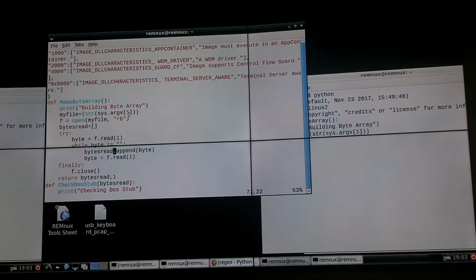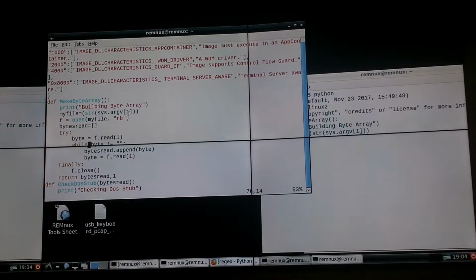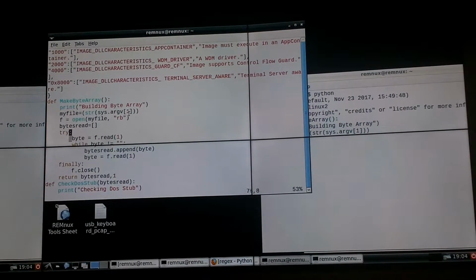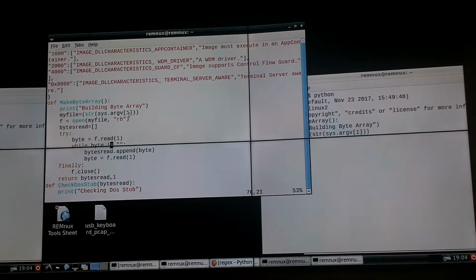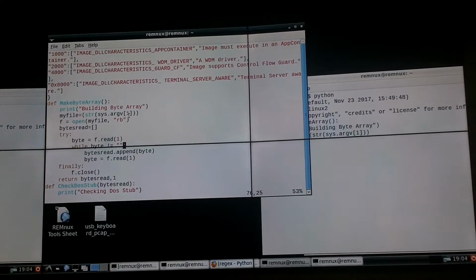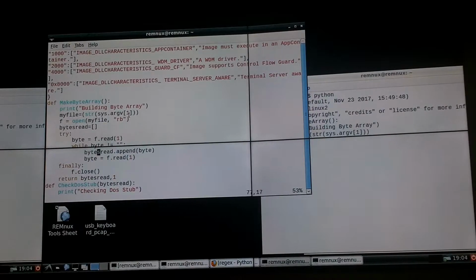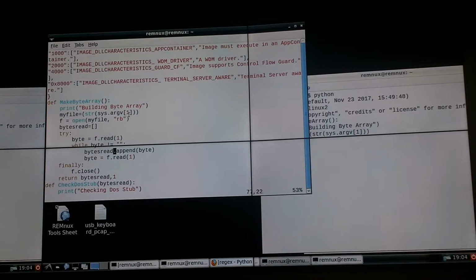Now in Python 3, there's a little more handling that you need to do when you're reading in a file. This will not work, but for Python 2 purposes, by me saying continue executing this while we're not getting a null result, that is sufficient to break the loop. Again, just speaking a little bit to the indentation that's going on here. So we have try, and then everything that we're going to try has to be indented. And so I create another variable called byte to capture what I'm reading from the file, 1 byte at a time, and I say while that byte still has a value, colon, again, we have another indentation, continue to take those bytes and append them to my list called bytes read, which I defined up here.